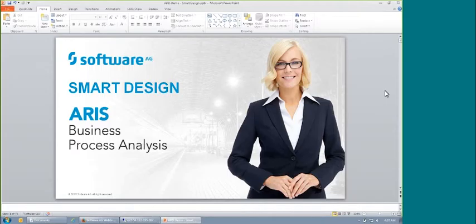I'm here to lead you through one of ARIS's powerful features today called Smart Design. Smart Design is something you may not have used or seen before, but it's all about recording process information faster and easier, to help get ideas out of people's heads and onto the page as quickly and seamlessly as possible, and to help provide feedback and an iterative process to making models come out of sessions better without having to have multiple meetings for discovery. It's all about making these sessions faster and easier.